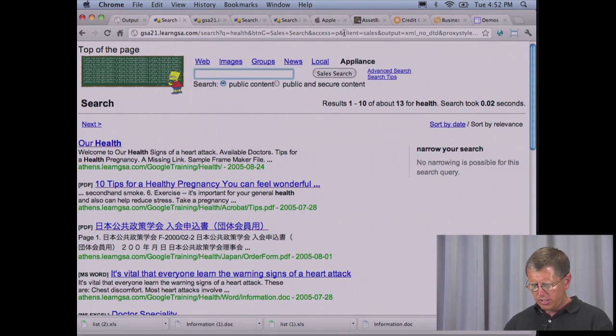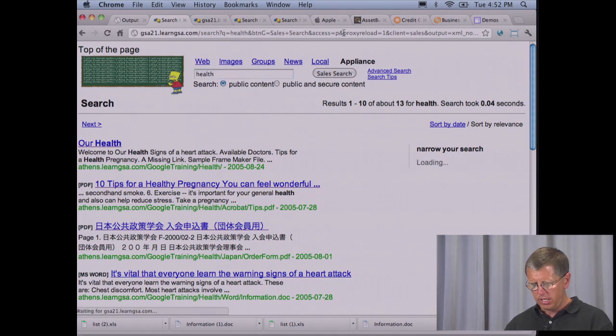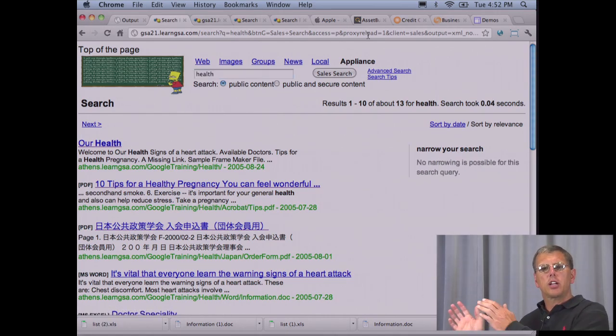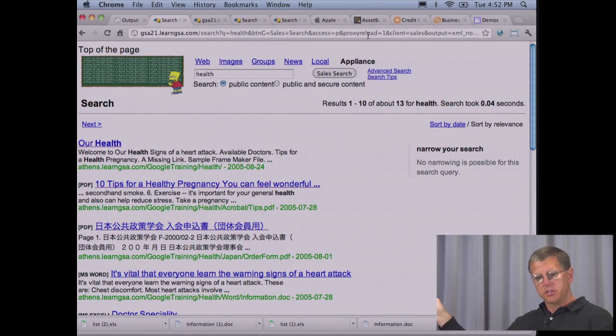When you make changes to the style sheet, there is another parameter that you must enter, and I had to cover this at some time, now is as good a time as any, called proxy reload equals 1. This says when there are changes to the style sheet, make sure you get the latest. The changes get put into the style sheet engine when you make them, but the search appliance does not always go back and get the latest changes. The browser doesn't always go and get the latest proxy style sheet changes. You have to use this parameter in development stages when you want to make sure you get those changes reflected.